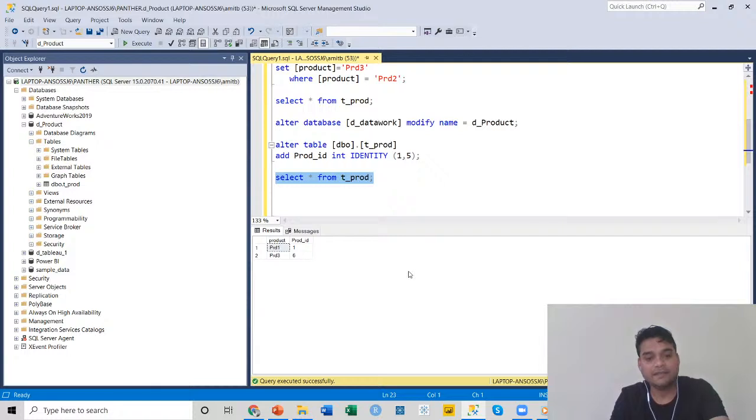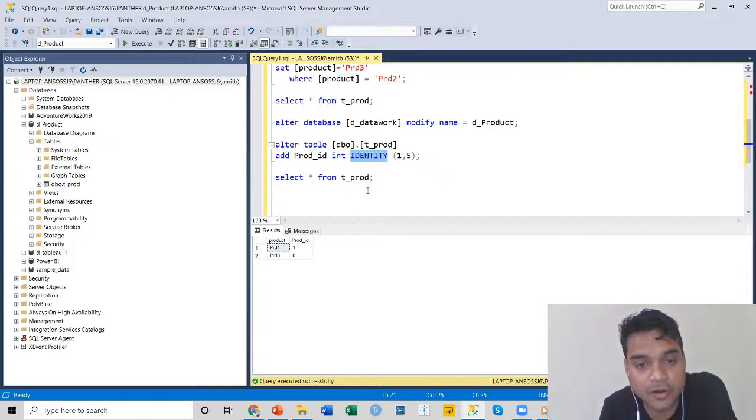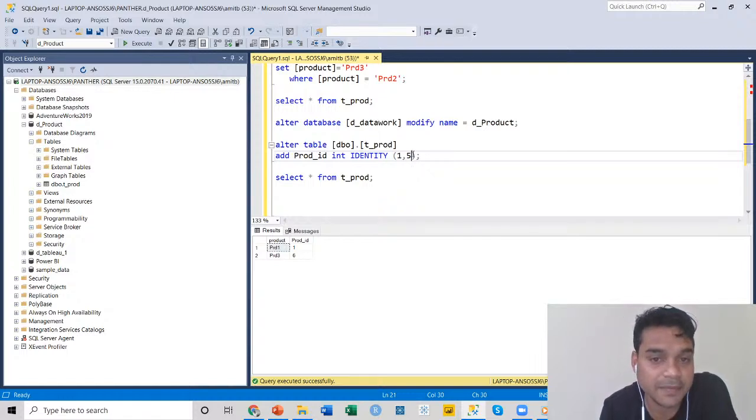You can see that I was able to add a new column to the table T_product, where the identity clause has assigned the first ID as 1 and the increment value was 5. That means 1 plus 5 equals 6, so the second product ID being assigned to this product 3 is 6.